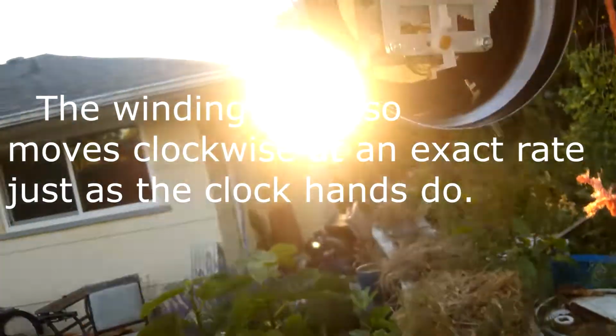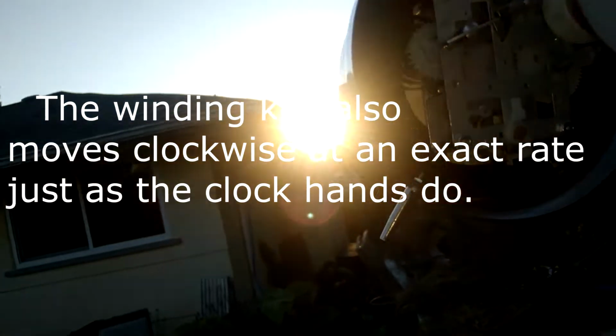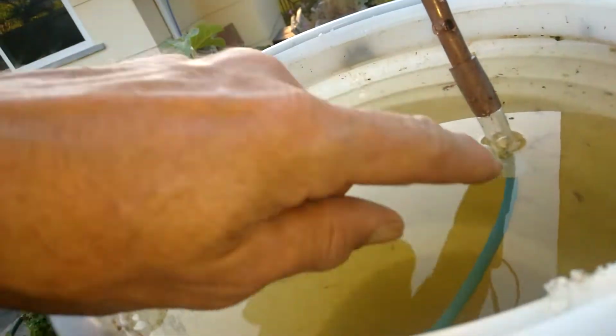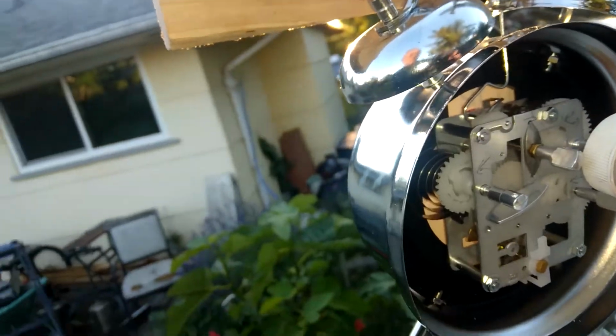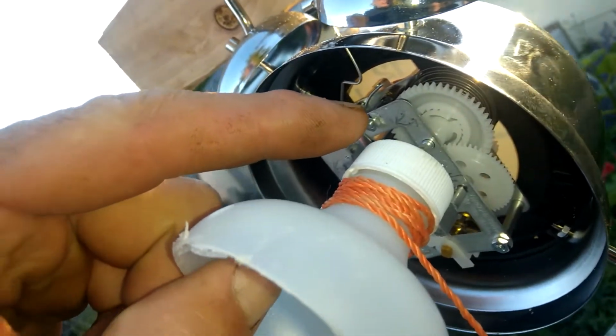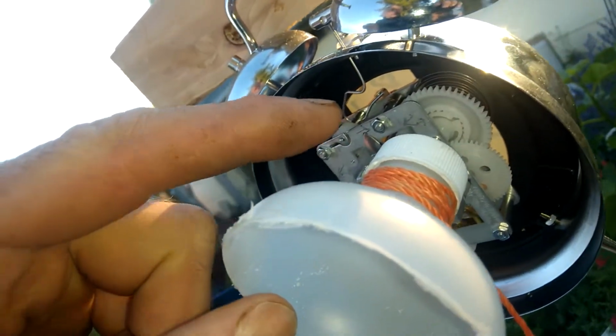I didn't realize it, but it's going at a rate that's controlled by, as accurately as the rest of the clock. So this is slowly coming down, and as it comes down, there's a little hole in it, and water drips in and comes out here. The size of these are probably standard on the vast majority of these mechanical clocks that they make now. This is a hydrogen peroxide container, so it's a certain size.